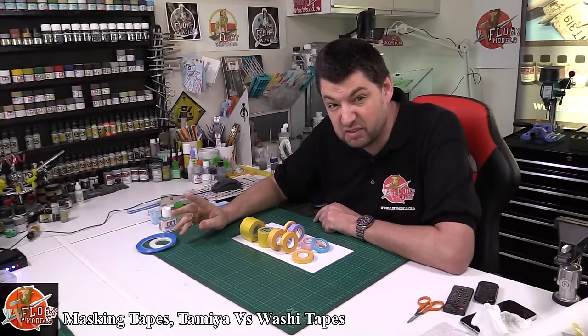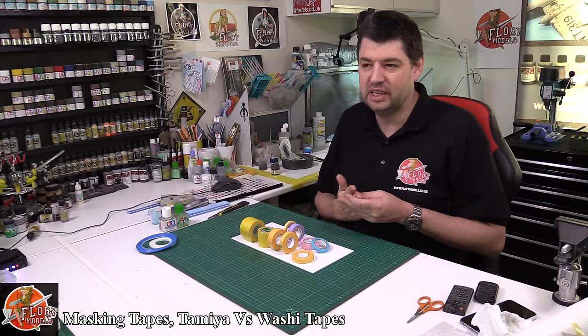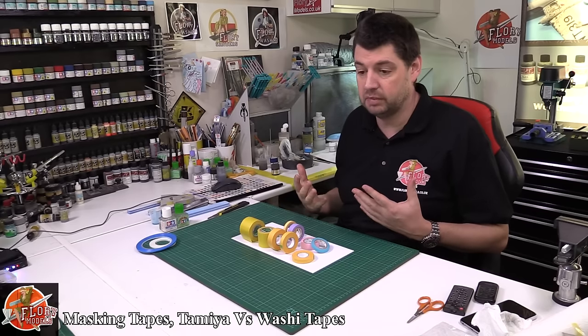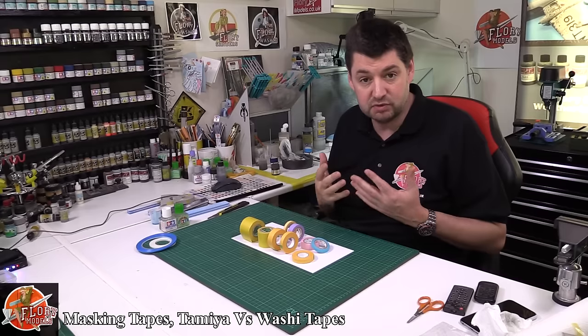to Flooring Models Kit Review Time. Today we've got tape. Now we're looking at Tamiya tape. Now Tamiya tape itself isn't the cheapest thing on the market, especially if you're like me and you mask everything up and chuck it all over it, you can go through it quite quickly and it gets very expensive.